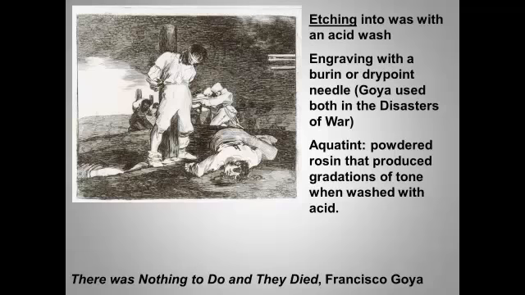Engraving is actually an older print technique than etching. The artist carves lines into copper using a burin or a drypoint needle — Goya used both. The burin has tapered rectangular ends used to carve lines directly into the metal and remove the copper. In drypoint, instead of removing copper completely, the artist uses a drypoint needle to push the copper up into a ridge — the burr — alongside the carved line, producing a softer, more textured line. Aquatint is the new process, emerging during Goya's lifetime; Goya was considered its first great master. The artist applies a fine dust of powdered rosin to the etching plate, heats it so it bonds to the metal, and each dust particle forms a speck that resists acid. The plate is then bitten with acid, producing fine texture that will hold ink.